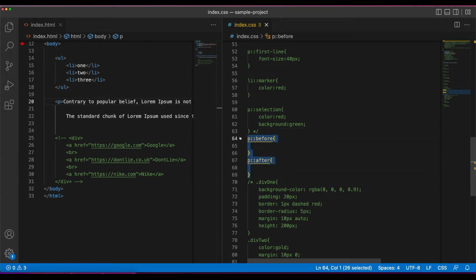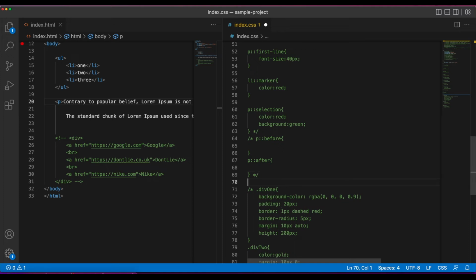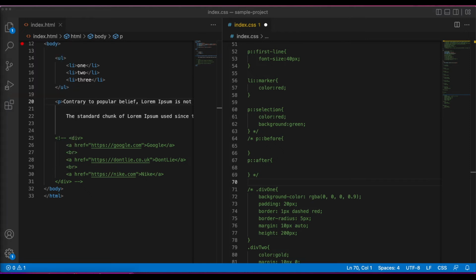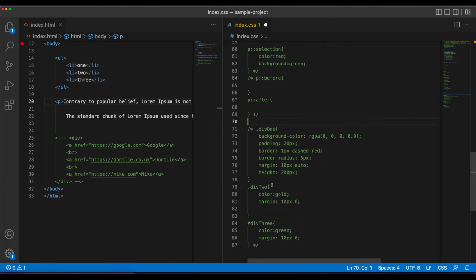So next up we have the list types. Since we were speaking about markers, we might as well cover this now, which is basically, let me just close this up and get rid of this as well. There we go. So we have the UL on the screen.